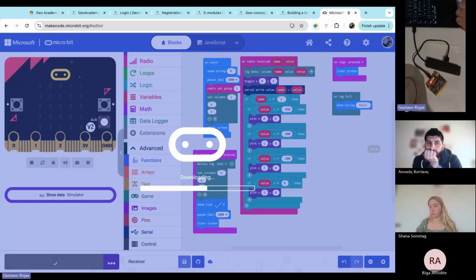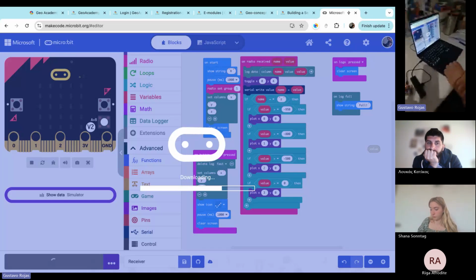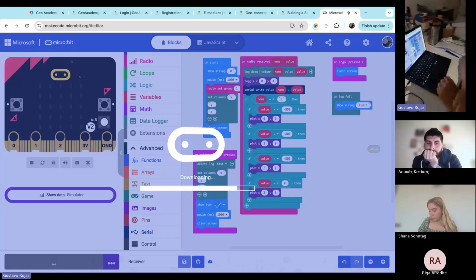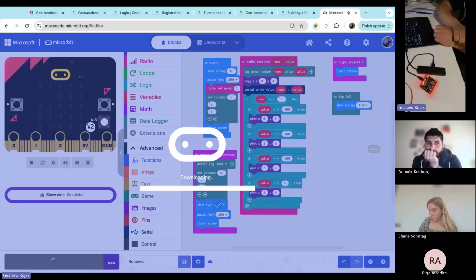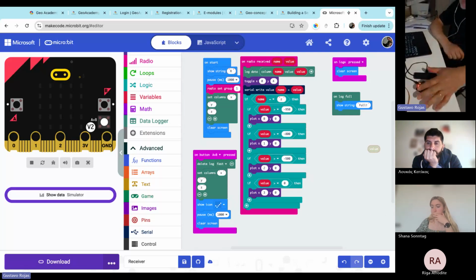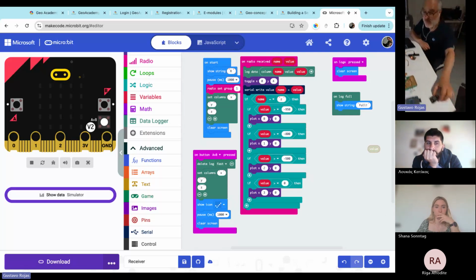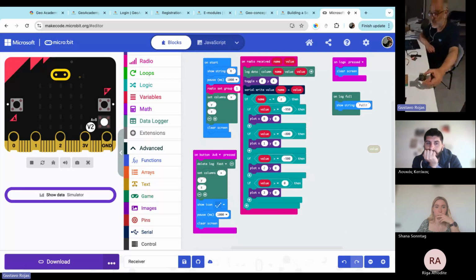There's only one more thing that we need to do, and my seismometer will be ready. We are finishing copying the code. Okay, so the code is all done. My receiver is ready to receive the data from the sender. The only thing that is missing now is that I need power for the sender.